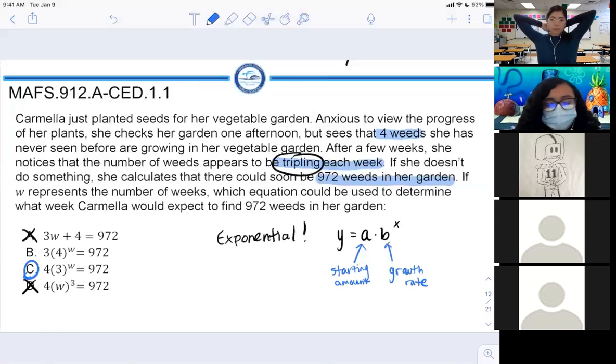So this problem required you to remember a little bit about exponential functions. So that's something that we're going to definitely keep working on, but make sure that we're reviewing it when you do your homework, when you go rewatch those videos and review your notes.